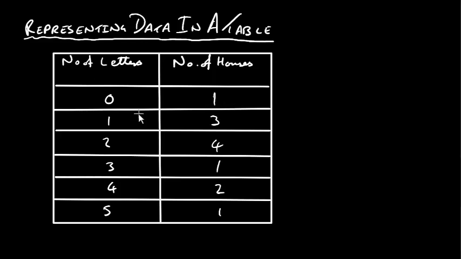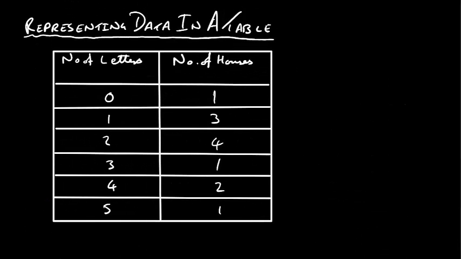So I've got a table represented here. It's got the number of letters in one column and the number of houses in another column. Rather than writing out the number of letters each time, I'm just going to call the number of letters X. You can call it anything you want, but for convention I'm going to call it X, and it keeps with the notation which I've introduced previously. The number of houses is the number of houses which I deliver that many letters to, so that's the frequency. It's how often no letters are delivered, or one letter is delivered, or two letters are delivered, etc. So this is my frequency column here.